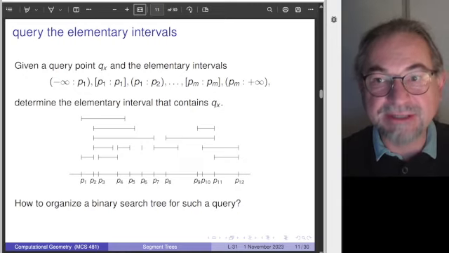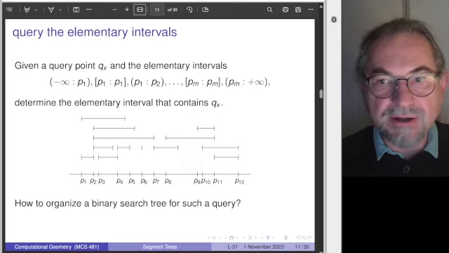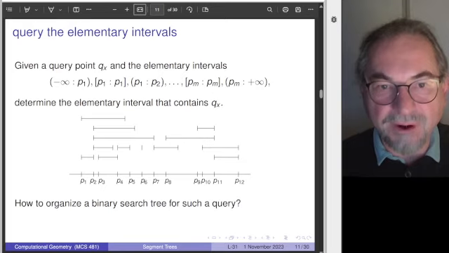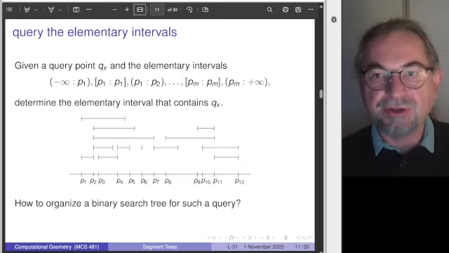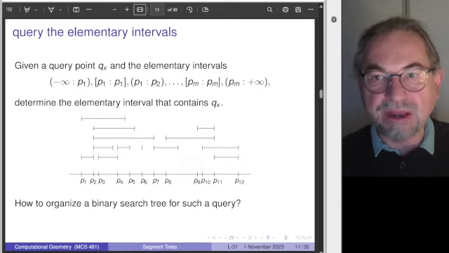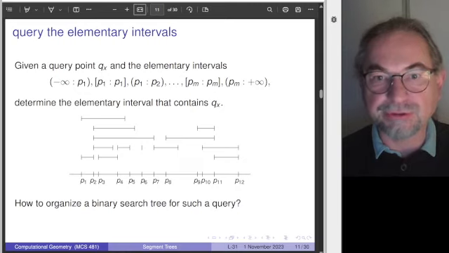So this is the basis. If you can find the elementary interval that contains your query point, so we have a vertical query point, then actually we can find all the intervals that that point contains.